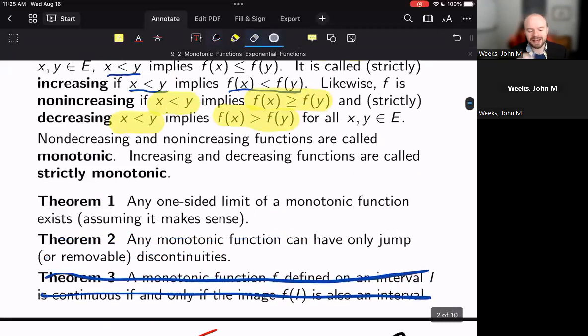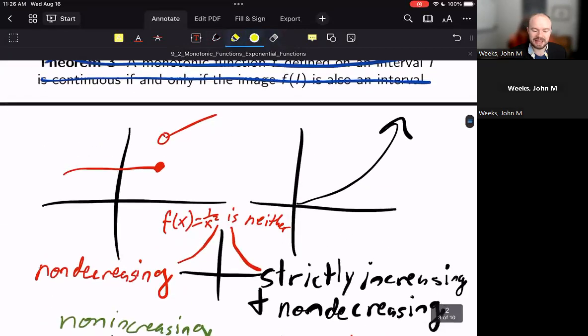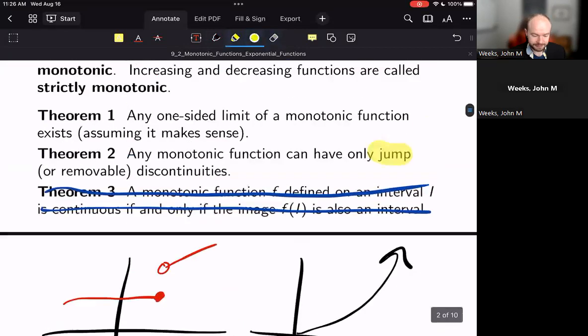Another theorem here: any monotonic function ends up only having one type of discontinuity. Remember that we said that oscillation is not going to work. So you can think about holes or something like this. If there's a removable discontinuity where it jumps up at some point, well, if it jumps up like a removable discontinuity, it has to come back down, right? So that is a jump discontinuity. If you're calling that a removable discontinuity, that's good enough. But there's no hole, if you will, of that type in this function. It is only going to be jump discontinuities, much like what we see down here on this left graph.